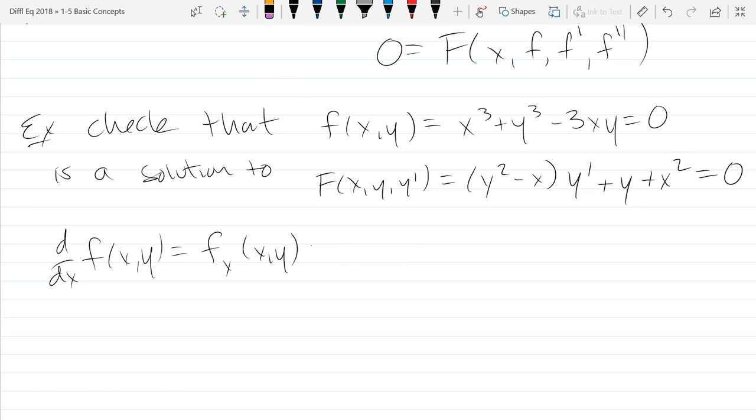All right, find this derivative. Should be pretty easy to find. We do have a tiny product rule going on. Well, we have to be careful. I haven't even found y prime yet. Y prime's going to show up twice, and I have to solve for y prime. So there's a chain rule that gives me y prime twice. I'm going to have to solve for y prime.